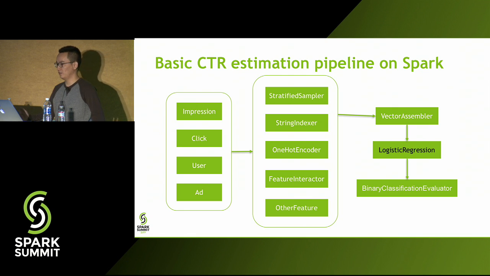However, after the feature engineering, the number of features will be expanded, and it's very easy to reach 1 million or 1 billion or more. So according to our experience, currently Spark MLlib logistic regression can only scale to tens of millions of parameters. It can't satisfy the typical CTR estimation use case with billions of parameters. So the most challenging problem is, can we figure out a way to train a very scalable logistic regression model or other kinds of linear models in the Spark environment?